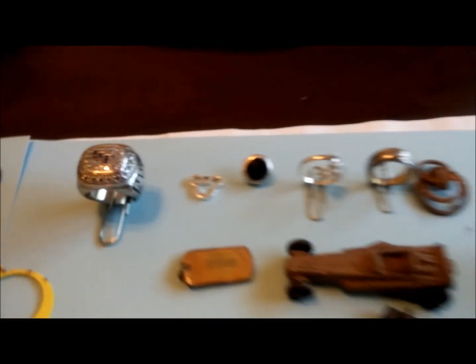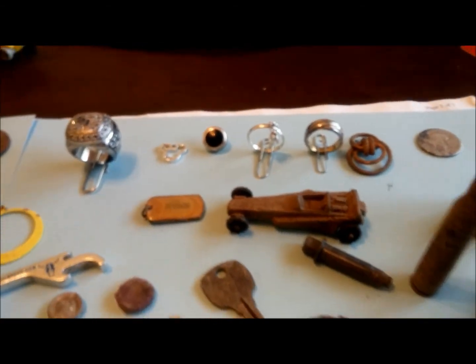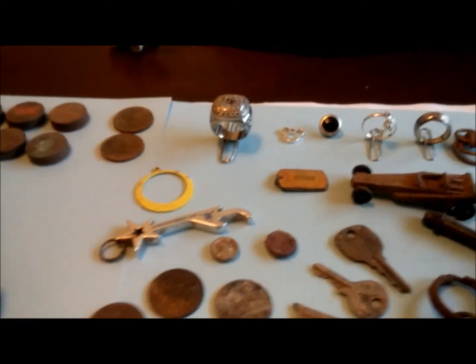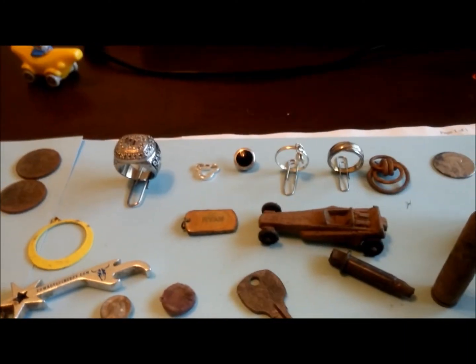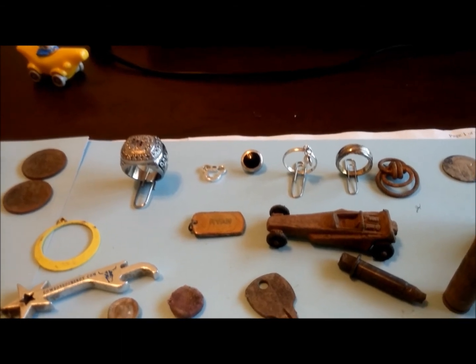Anyway, had a great day, and I found most of this stuff today. So last day of hunting out there, I guess I was squeezing it out of the ball field. So anyway, get out there and hunt. You never know what you're going to find.